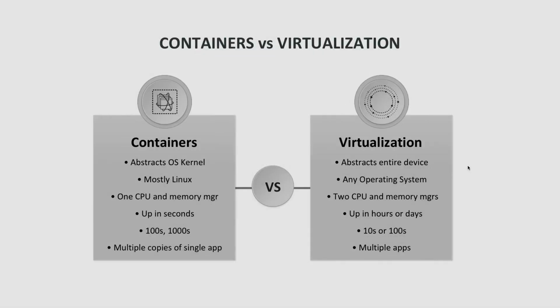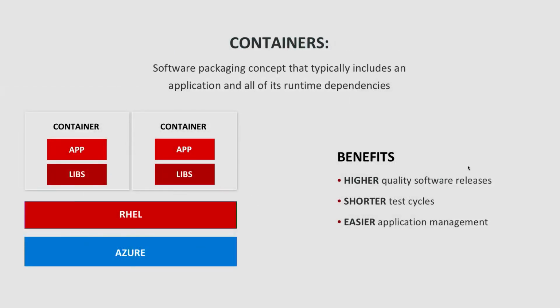So, a quick little recap. Everybody here knows a little bit about containers versus virtualization, and why you use one versus the other. A virtual machine is basically a full-blown operating system. A container abstracts the kernel operating system. Containers are really great when you're talking about hundreds of thousands, and with virtual machines, usually you're talking about tens to hundreds in most infrastructures.